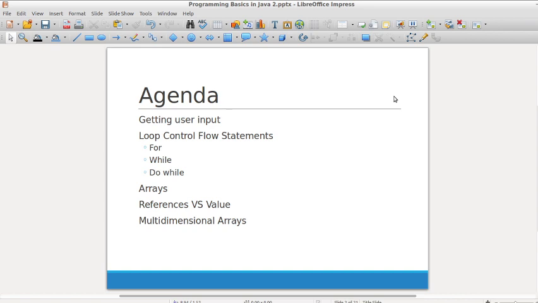We'll try to cover an important technical topic like reference and value variables, but we will not go into details, just so that you would be informed about some specific cases in Java, and maybe we will cover multi-dimensional arrays.